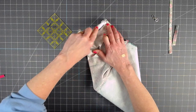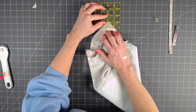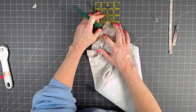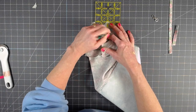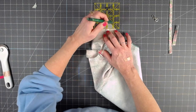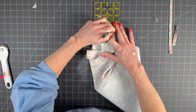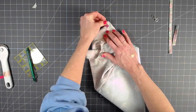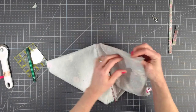So we could potentially just cut that off. All right, so we're measuring 1 inch right on top of the seam, and we're going to mark that with a fabric marker, or you can use a pencil, whatever you have. I'm using these Pilot friction pens. Kind of hard to do this working away from the natural way you would hold this, for the sake of the video. All right, and I'm going to clip that into place. Take that over the sewing machine and sew it shut. And then once you have that one done, you're going to repeat it on the other side.